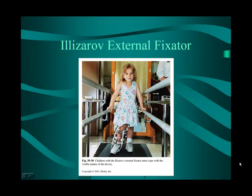And I have a picture here. You can see it's pretty big, and they're going to need some help with their balance and crutch walking. These rods in here are what we lengthen, that then works to lengthen the leg.